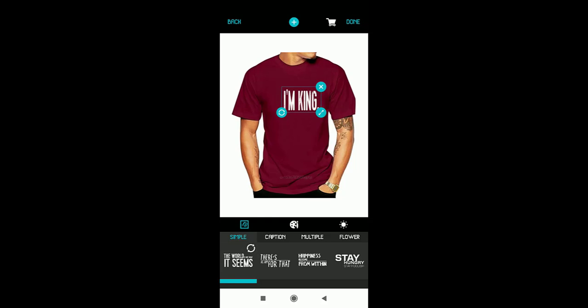So you select what you want to do with it. All right, you select the very one you like, and then you can move it about too, just like you have on the text on photo. So you can keep it there, or you rotate it to whatever angle you want. This depends on your design idea.